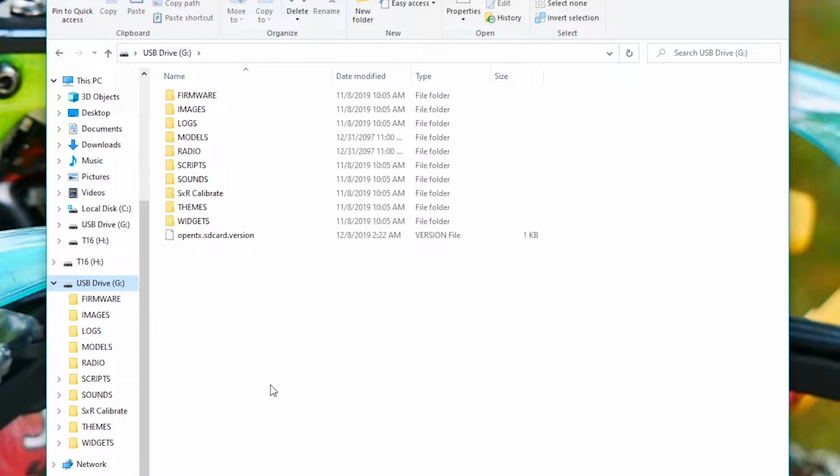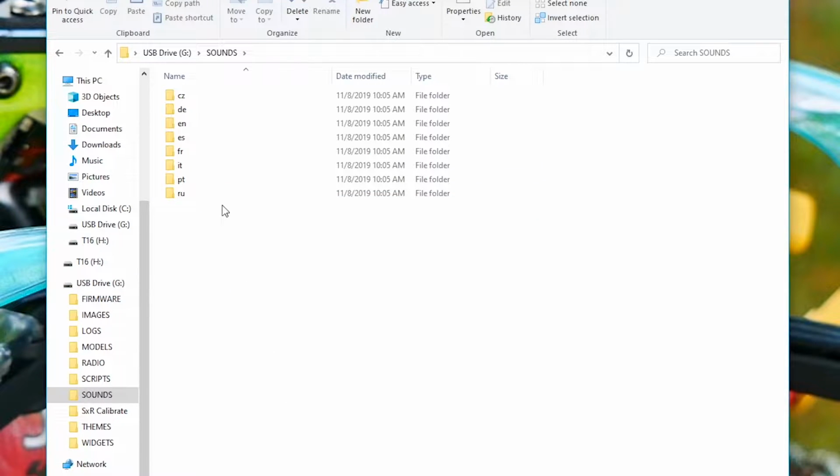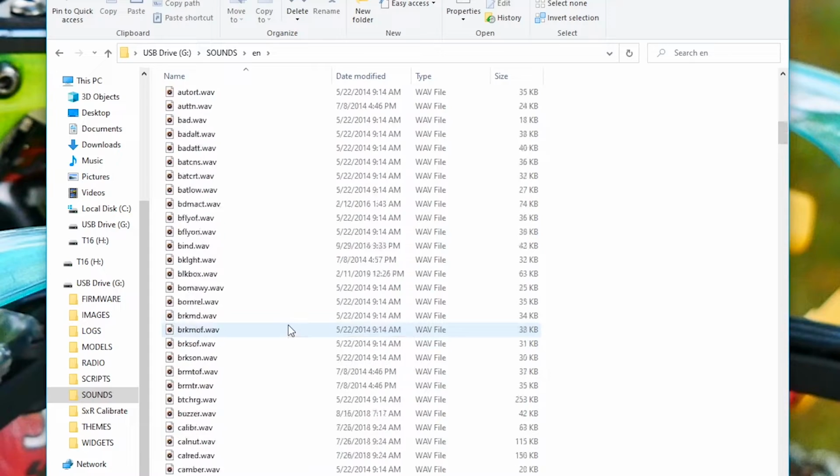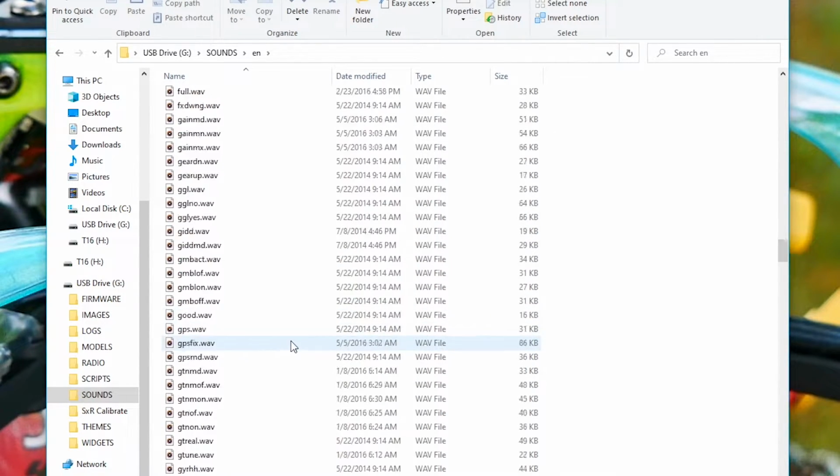What we are looking for is our USB drive that actually has the radio. And if you followed along on any other of my Jumper videos, then you already know where this is and you already kind of know your way around. What we're doing today is we are going to click on Sounds, and then you're going to click on EN for English. And that's going to take you in here to all these sounds. These are the sounds you just saw on the radio.